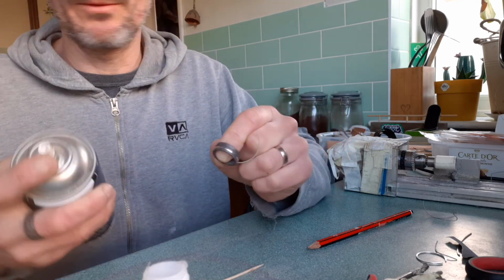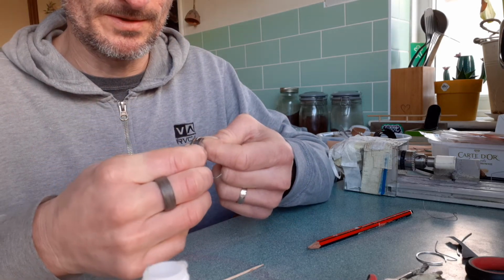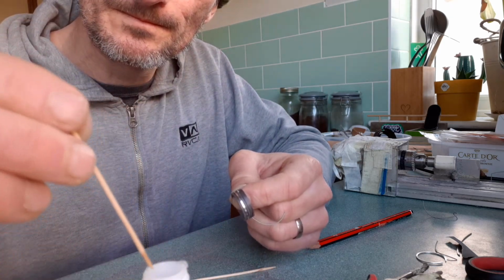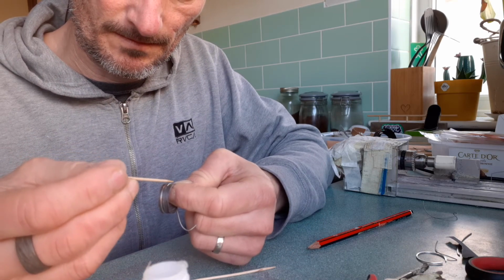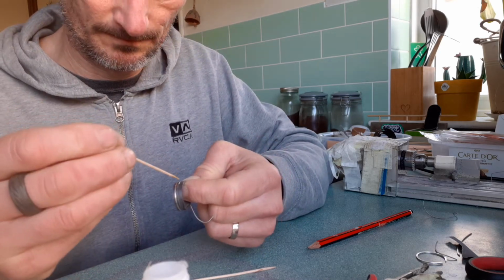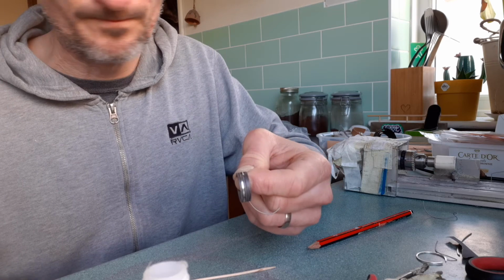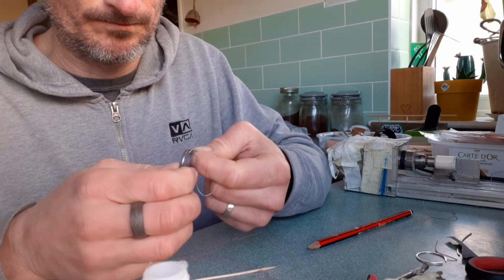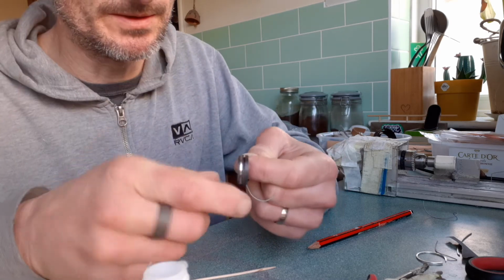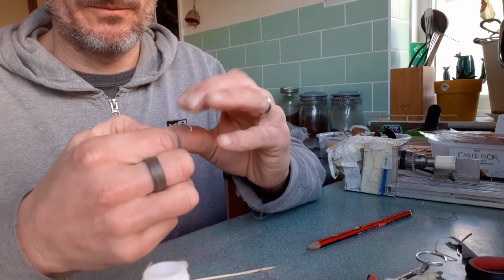Right, I'm just going to put a little bit of accelerator on that as well. Then I'm just going to do a tiny little bit more, just over the top, just either side, like that. Just let that go off. I actually might use a little bit of accelerator just to make sure that's in there. Right, now we'll run that round.